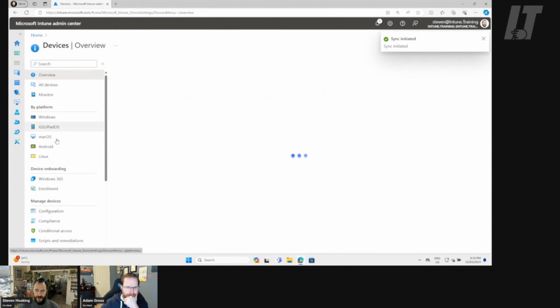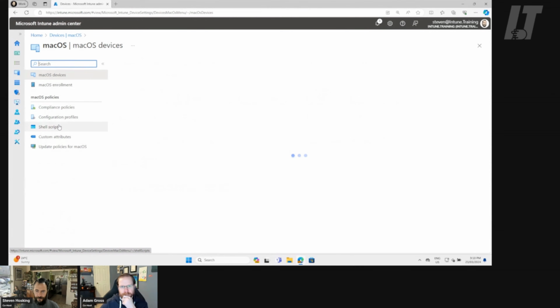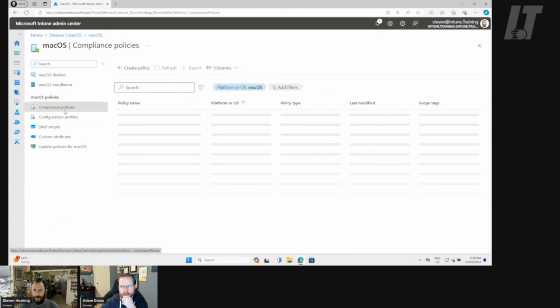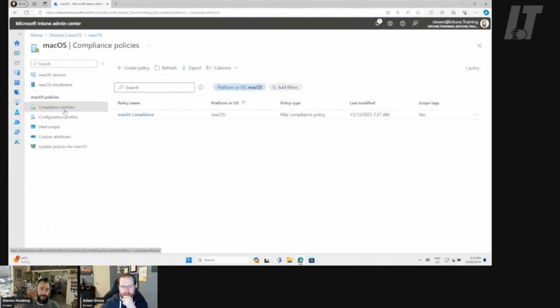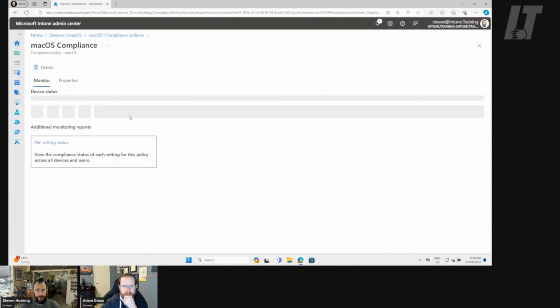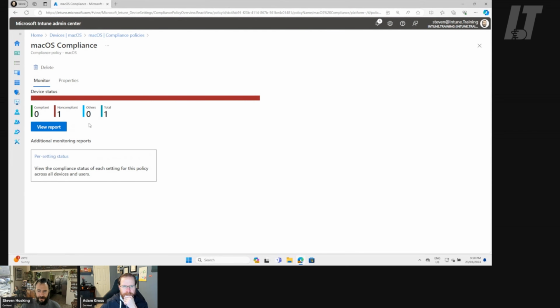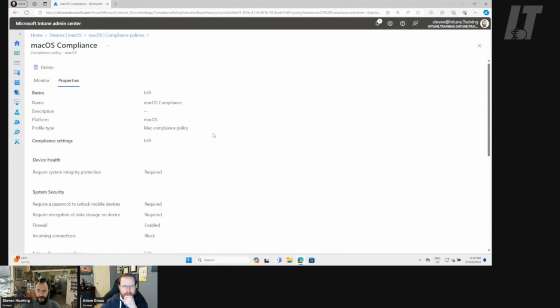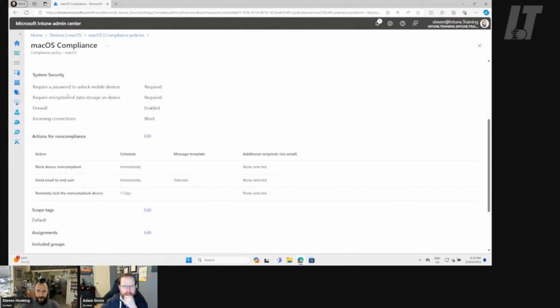We're going to go and check what our compliance policy is for macOS. Just bear with me while I bounce around the portal a little bit. So this is just loading up, and we have one non-compliant. Okay, cool. Let's go to properties. What have we actually set?